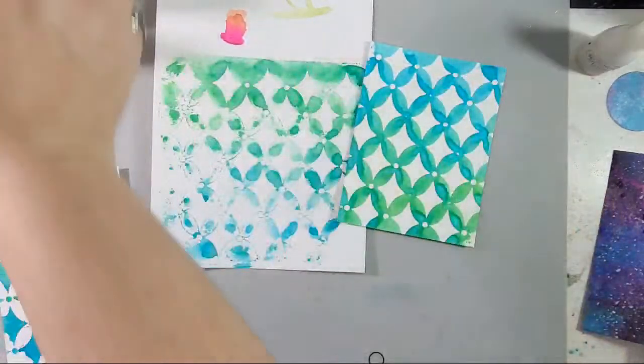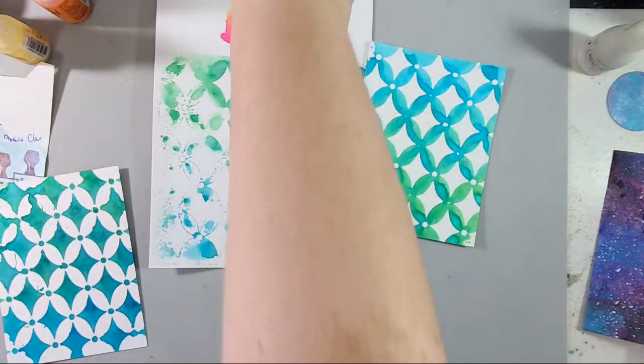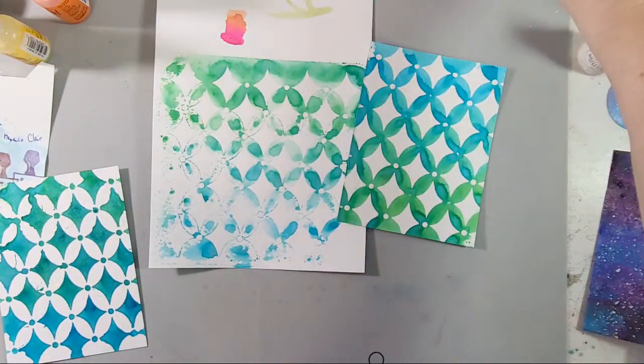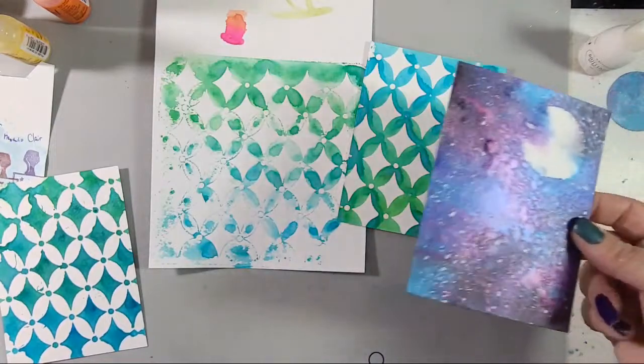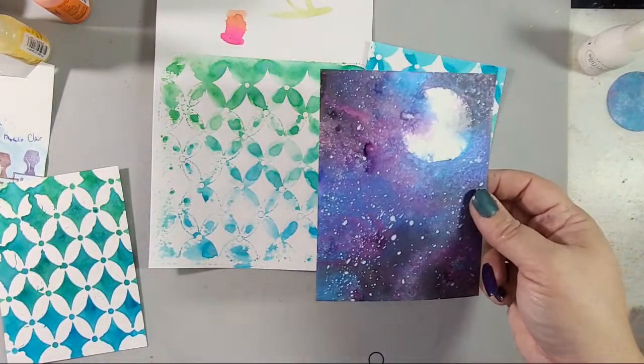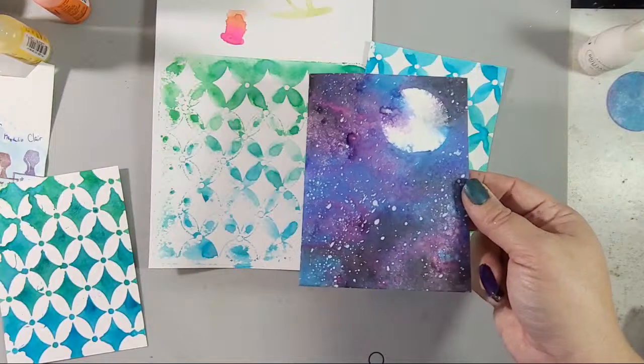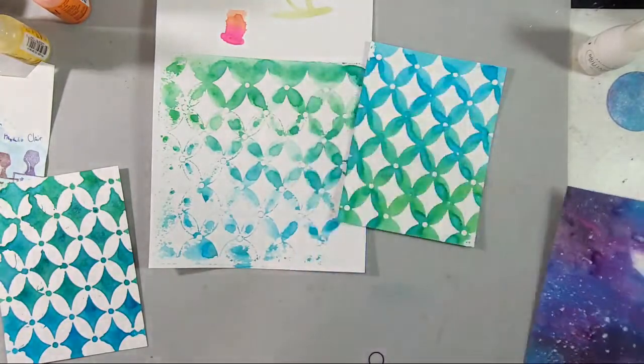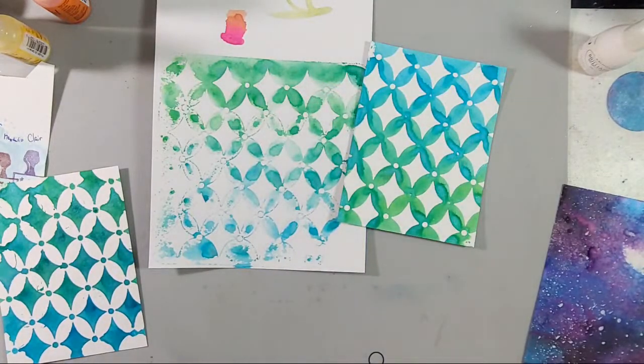Well, you can use Sweet Plum also. I've done it with Sweet Plum and it looks really pretty too. Or you could use Rosebud, whatever. Just play around. That's what I'm saying. I think that Cottage Ivy would look really spectacular too, honestly. You'd get some nice teals in there. It would look sort of like an Aurora Borealis, which would be amazing.